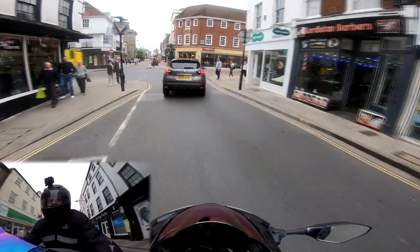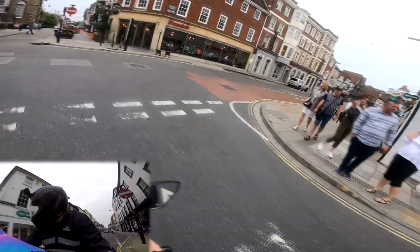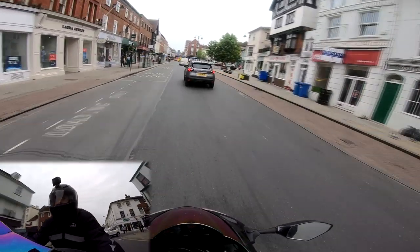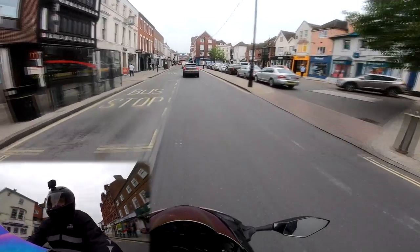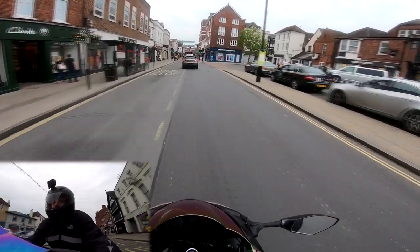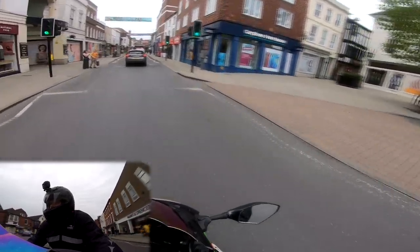So today I want to talk about the dual light theory, or the dual light effect. That's basically where a motorbike is mistaken for a car that's much further away. The principle on which this works is: if you look at a motorcycle with two front headlights, you're going to see that it has the same appearance as a car that's far away.